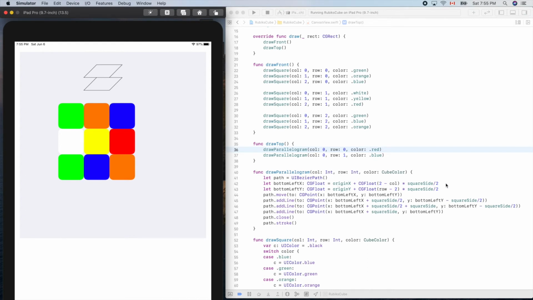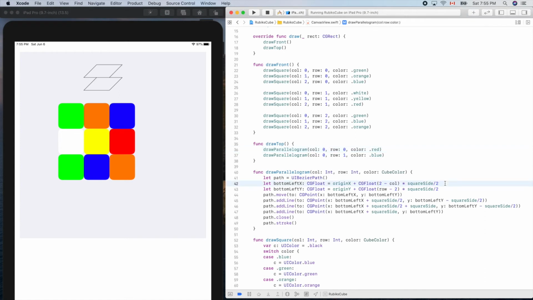Wow, this is interesting. So x is affected by the row. Okay, so it means minus, how many? Yeah, 1. So it's minus CG float row times half square side.